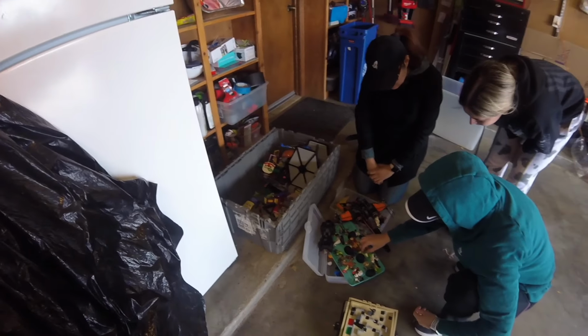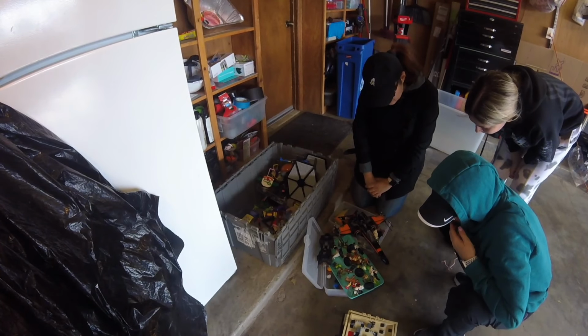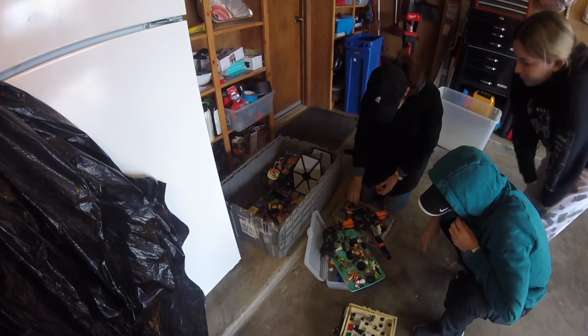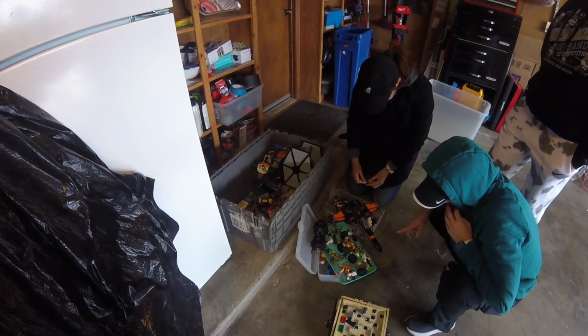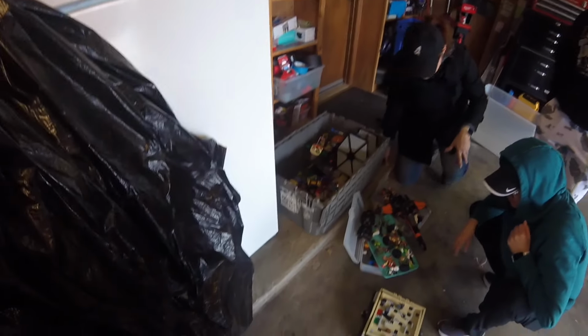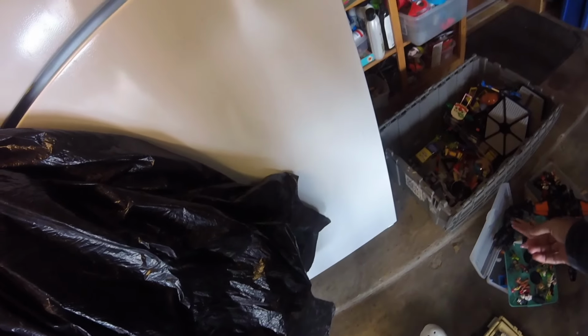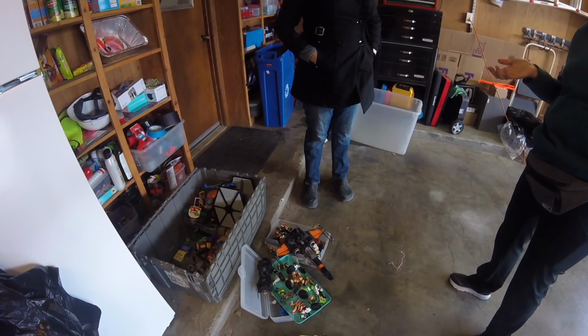I know some of these characters are actually worth a little bit of something. I said 40 on the tub, right? How about $60? For one of the tubs? Because you have two tubs, huh? One tub and this, what you have here, and including the car? Yep. To tell you the truth, I don't know what's in there. You could have a gold mine in there and I wouldn't even know.